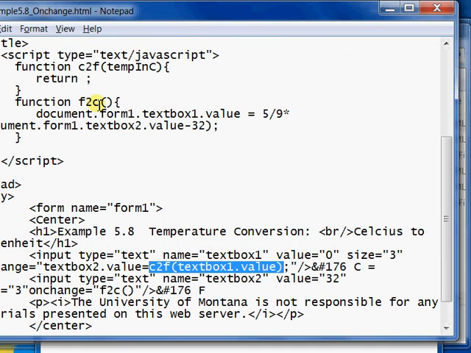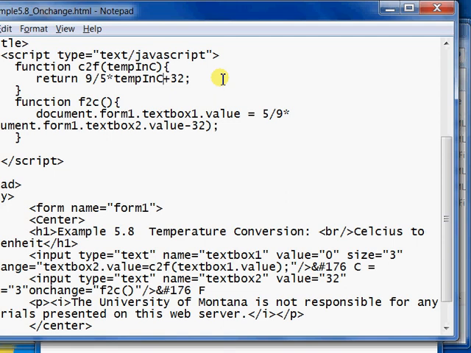And the new value it's going to return will be what? Well, let's take 9 divided by 5 times, look at the way my declaration is now. It's a local declaration. Whatever input I gave it here, 9 divided by 5 times the variable temp in Celsius plus 32.